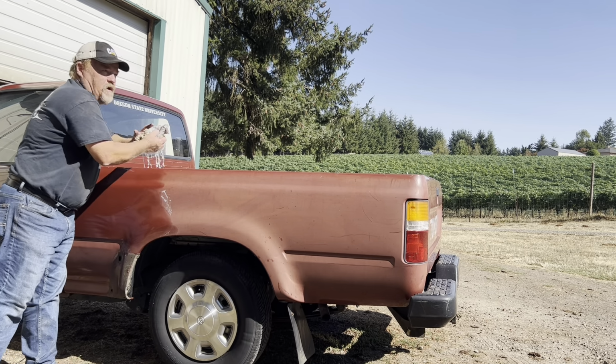I'm using the Meguiar's number 4 heavy cut cleaner. It seems to work pretty good. When it comes out of the bottle, it looks like some of the others, but it does seem to work fairly well. I've already added some compound to the pad, and I'm just using the variable speed buffer that I bought from Harbor Freight. I've bought some better brand ones before and had them not last very well. This seems to do well, and like I say, it's variable speed. Also, they sell the pads there, so that does the trick. But we'll wipe some compound on there and get started.